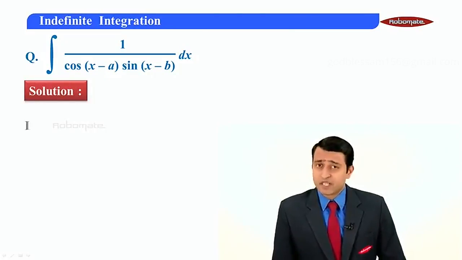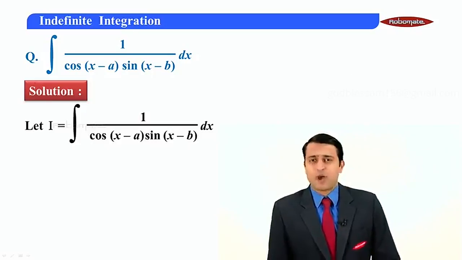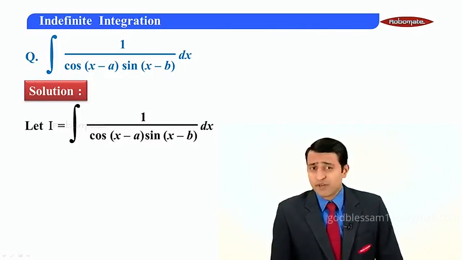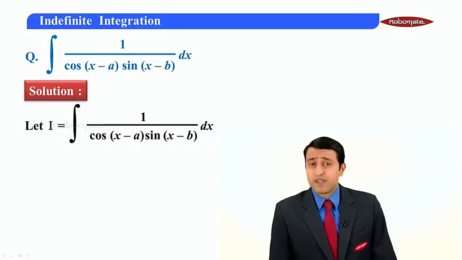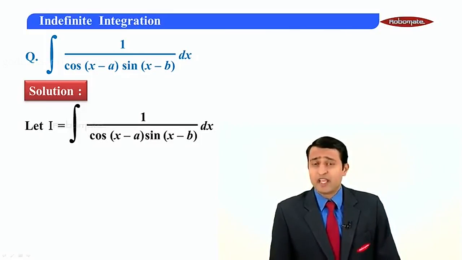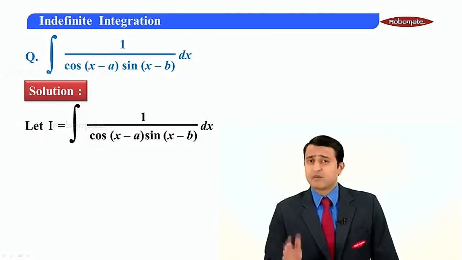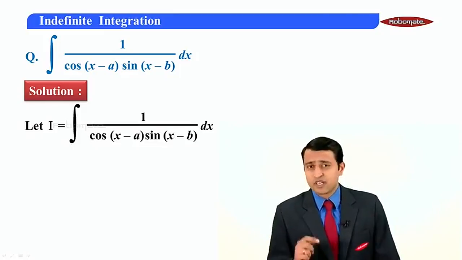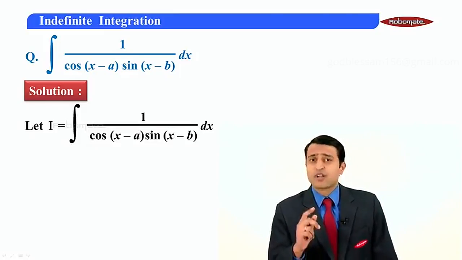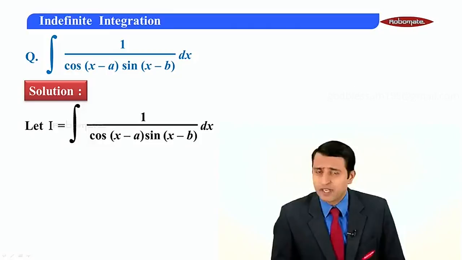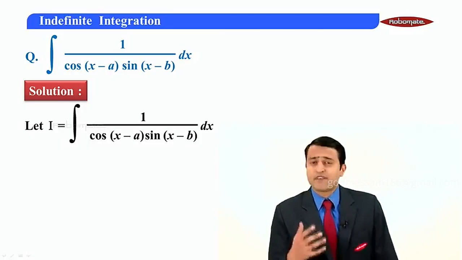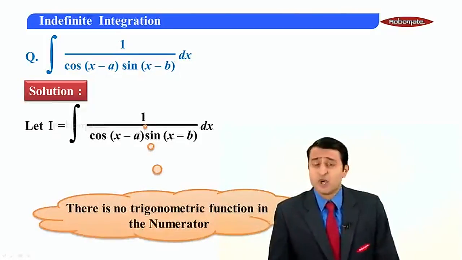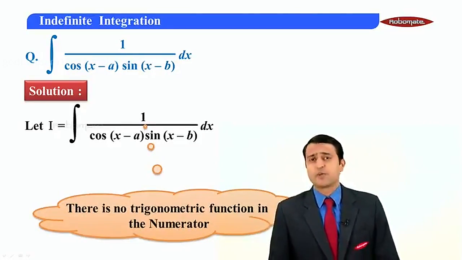The very first step in the solution is copying the question, so let's copy that. Now let us analyze what we are supposed to do. My dear students, if you recall, in the type angle adjustment, we are supposed to write the angle in the numerator in terms of the angle in the denominator. This is the method. But here there is a problem. There is no trigonometric function in the numerator and therefore I cannot think of adjusting the angle in the numerator. So one problem which I am seeing here is no trigonometric function is seen in the numerator.